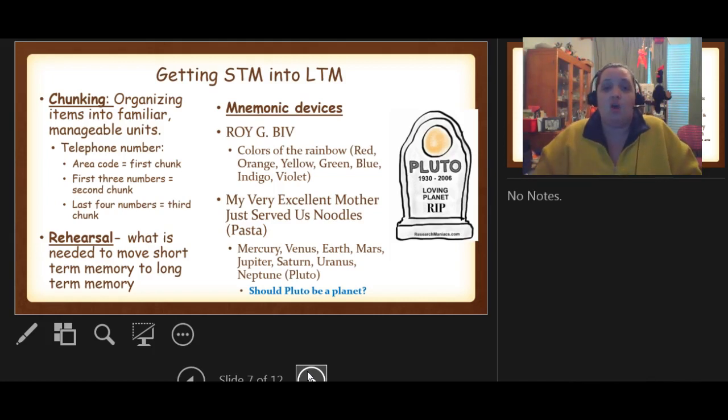We can do that. Or maybe you watch a video about the information, and then you take an online quiz about the information, and then maybe you play a Kahoot about the information, so you're just repeating it over and over again. So rehearsal, not just for music groups and plays, but it's also the way you get that information into long-term memory.